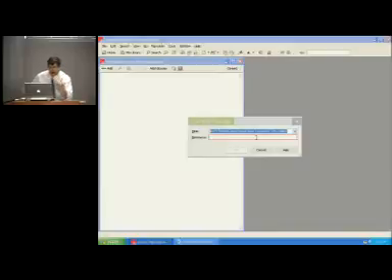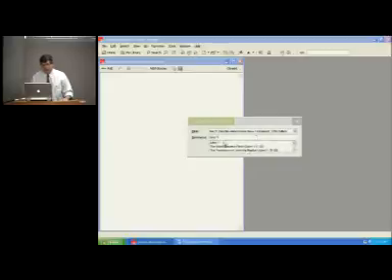And type in John 1. So I want all of the Greek words in John chapter 1. And click on OK. That'll take a second. If your computer is slower, it may take more than a second.